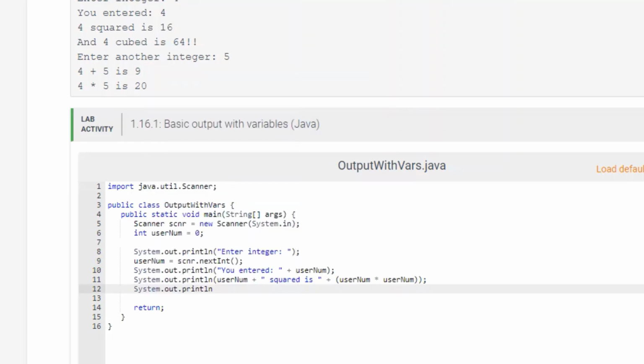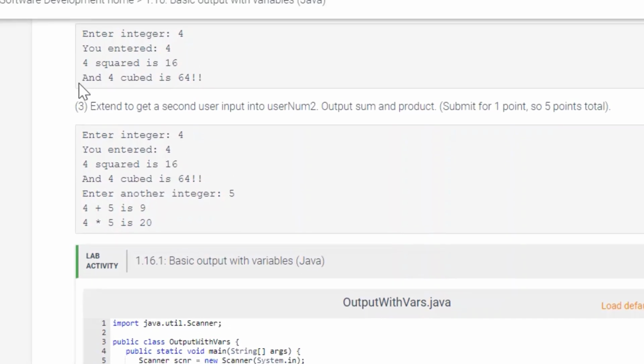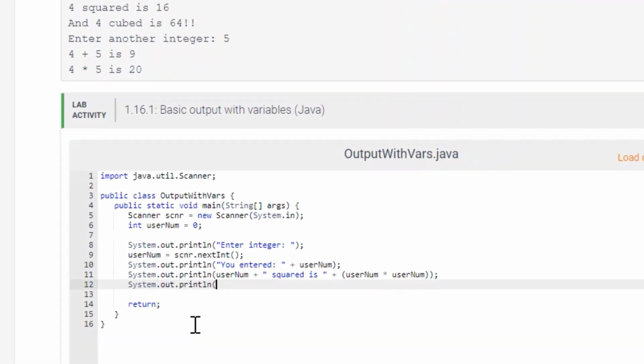Now I'm going to start the output here, and they're starting it with a literal string and. So let's go ahead and put our double quotes and put the word and. Let's make sure we put our space so it's not butting up against the next variable. And then we're going to concatenate with the plus sign.